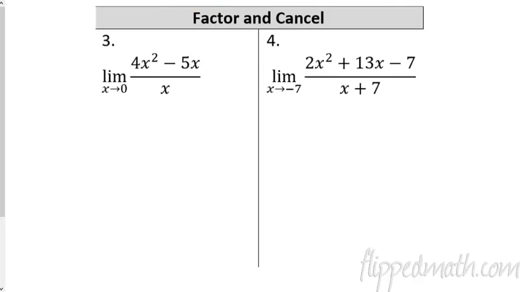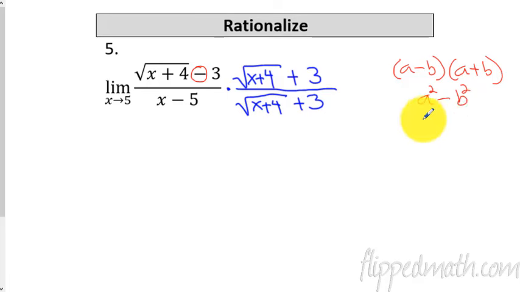Let me give you a quick little reminder of why I'm going to do that. Because if you have a minus b, and I multiply it by a plus b, if I were to distribute this, multiply it out, you'd get a squared minus b squared. The two middle terms would cancel. This is called the difference of two perfect squares. So by multiplying by the conjugate, top and bottom, what you're really going to get is this whole thing is a, this whole thing is b.